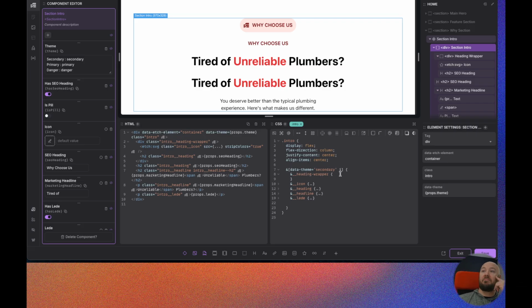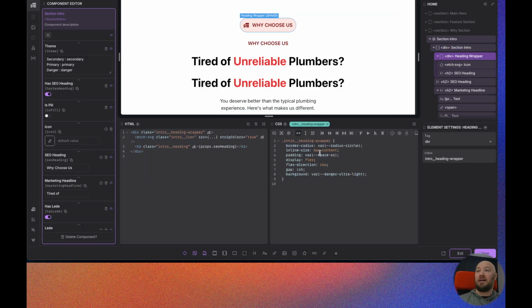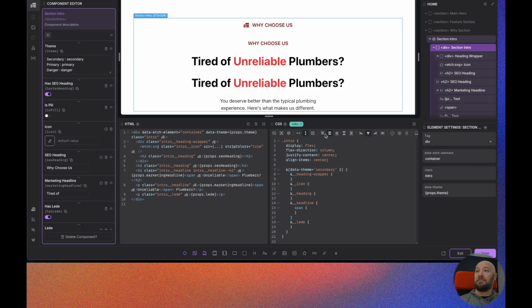So with our heading wrapper, right now you can see we have a background color on this. So I'm actually going to take this out of here, so that's going to disappear. And in my wrapper here, it's going to show as a background of a danger color.